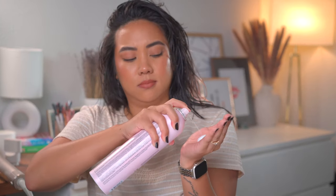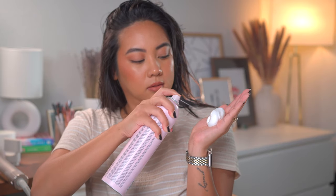And lastly, I'm gonna go in with this Kevin Murphy Bodybuilder Volumizing Mousse. I got this from my hairstylist, and I really like it. See that? I love when hair products have like a fun application to them. So I'm just going to put this all up in my hair. And then any additional, I'm going to just work down.